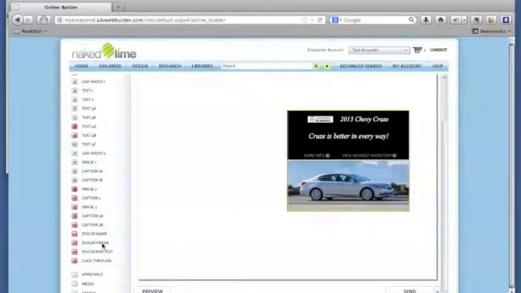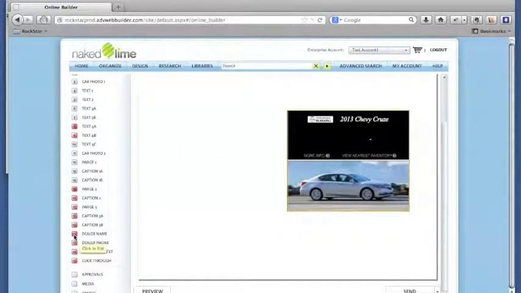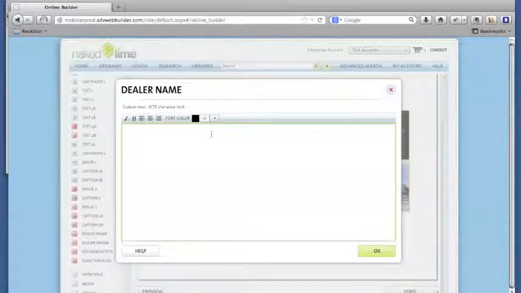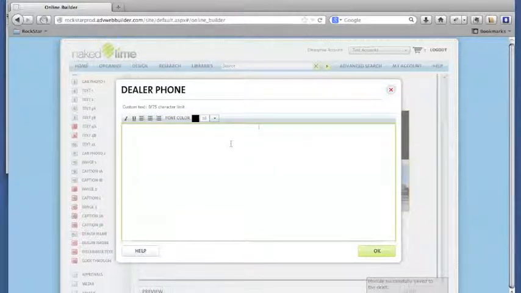Dealer name and dealer phone number and disclaimer text is information that appears only if a person clicks the More Info button. Normally that won't really appear in the banner, but it is important sometimes to get disclaimer information tucked into these banners. So this is where you put it, and also the dealer name and phone number allows the viewer to get access to that information. So I'm going to put the dealer name here. And the dealer phone number, just like all the other flash banners.